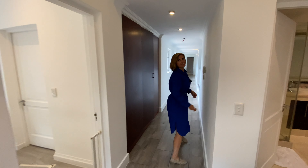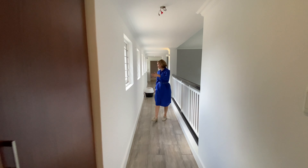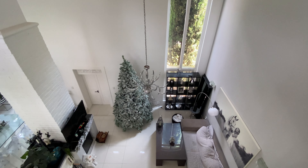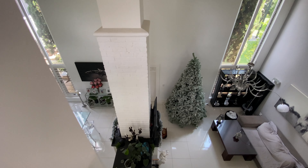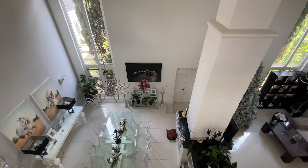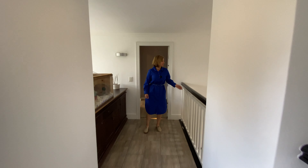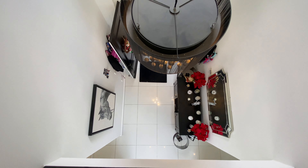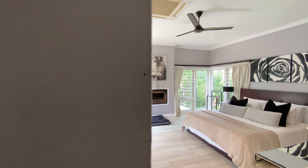We walk down a very much runway-style corridor leading to the main bedroom, with plenty of packing space and a linen cupboard along the way. I invite you to look at this double-volume living room and dining room space from upstairs — it's very dramatic and very beautiful from up here. They've done the same with the balustrades — wood painted white and black, just touches of black. You can also see the top of the chandelier in the entrance hall. Everything flows; every single room talks to each other.